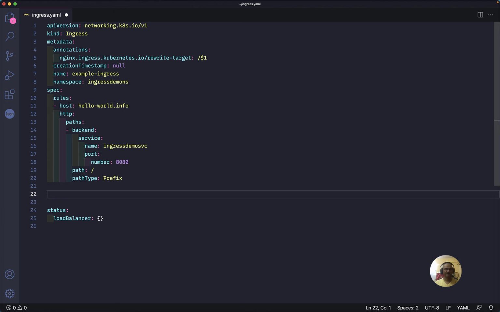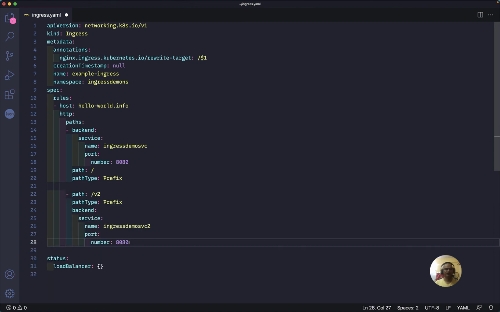So I'll just go over here and, yes, so this is our second path. You can see the first path was the home slash, the root path. Now we are adding another path, slash v2. It's also of type prefix, and it's pointing to Ingress demo svc2. First we had Ingress demo svc, rest all is the same.